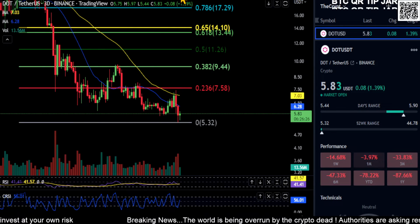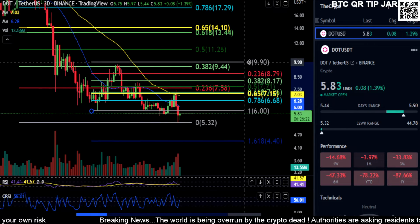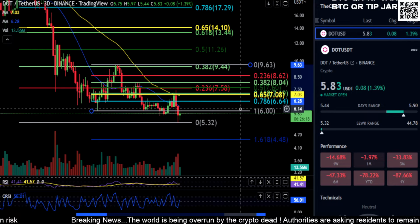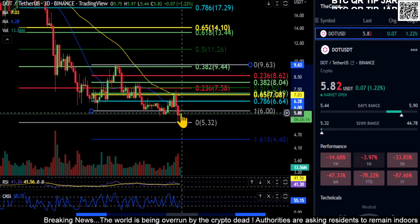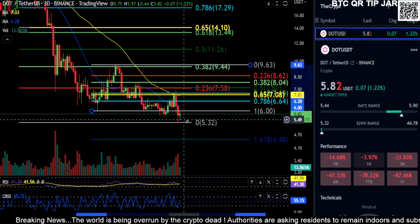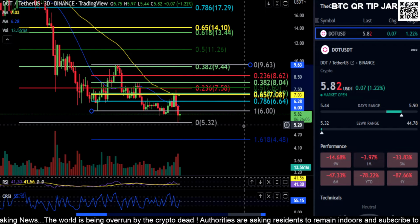But in reality, if you draw your fib from that low to that high, you can clearly see that the price is bouncing on the bottom of this fib at 6. So it looks like you just lost 6. You're retagging it for resistance, so you can't get back over 6. It looks like your next stop is down here at 5.32 where you tagged here.